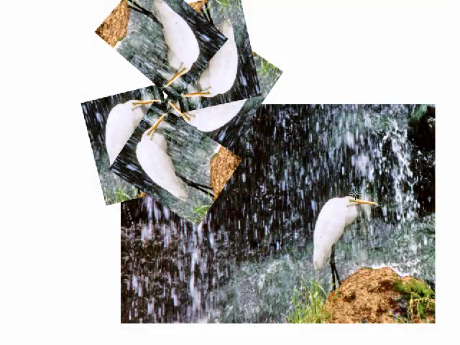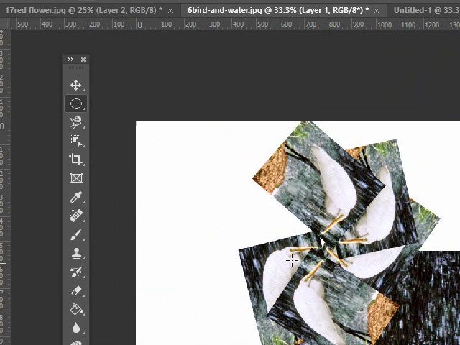So this one I just got started. I don't really know where I'm going with it. Something struck me about the bird and its beak. And so what I did is I made one selection of the bird and I've been copying and pasting, so duplicating that selection and just rotating it over here.